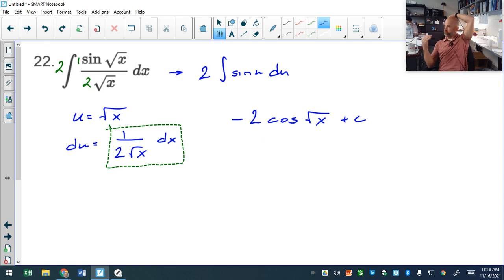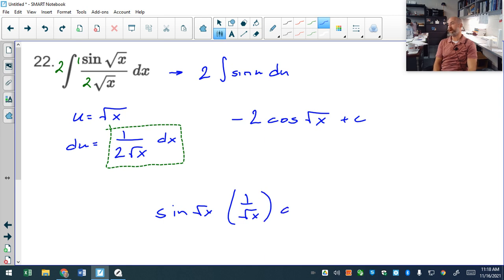This type of u du substitution, notice that my u is not a fraction, but the derivative of u was. I call that a hidden du, because the du is really a fraction. It's kind of hiding there under the, I don't know, my teacher friend in Mountain Brook calls it a hidden mistress that's hiding under the bed. But the derivative is really a full fraction. If you need to rewrite it, you can rewrite the problem as sine square root of x times 1 over root x, if it makes it a little bit easier to see the fraction-y part of it.